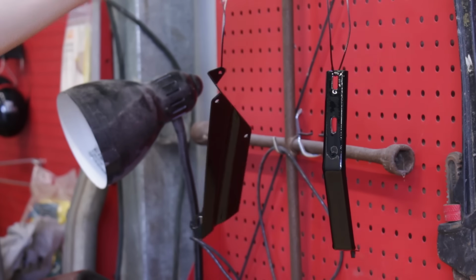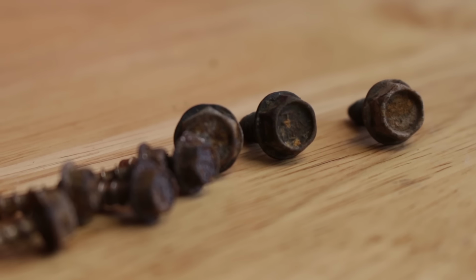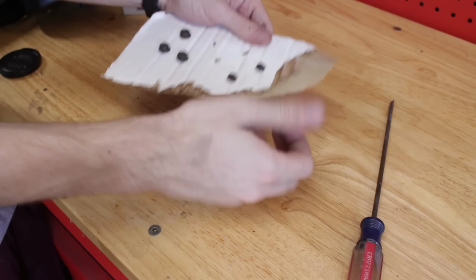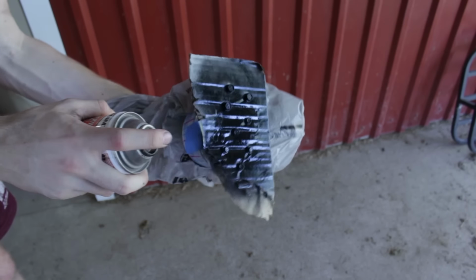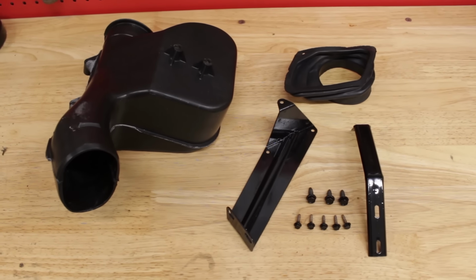The bolts were also pretty gross. The wire wheel on my bench grinder took care of that though. And I really can't be bothered to fully restore this hardware, so a lick of black paint is good enough for me. And hey, it's all looking really spiffy.